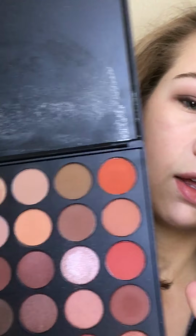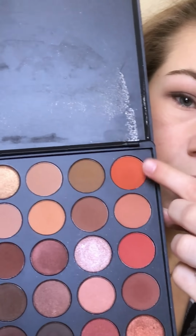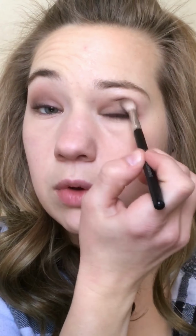Okay, looking in the mirror, I kind of want a little bit of warmth. So I'm going to take this one. This is on the other side of the palette from what we used. And I'm just going to take a little bit of this on my blending brush and just pop that right there. Because I want a little bit of warmth to the eyes, but not... You know what I mean. And that one got a lot more warm than the other one. Darn it. Oh wow.